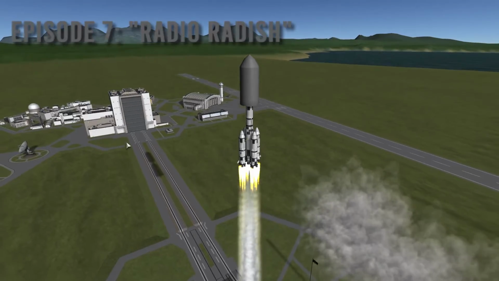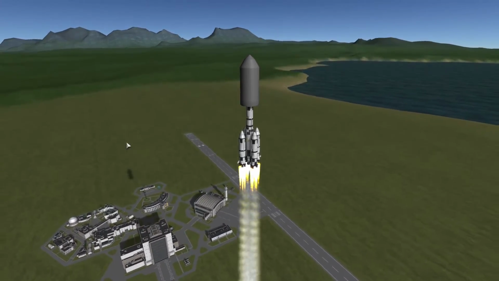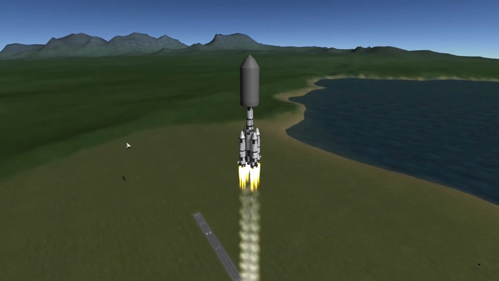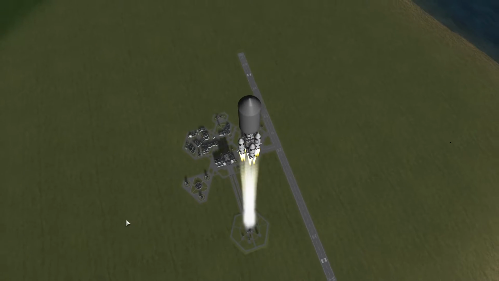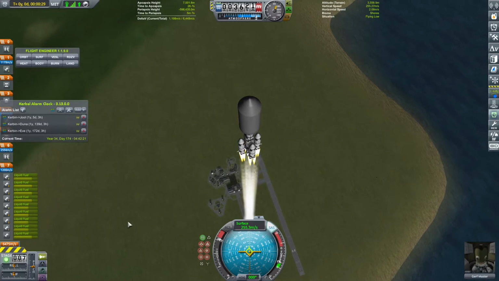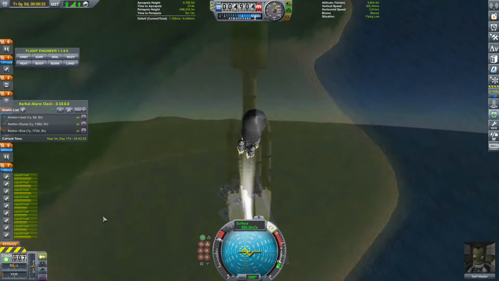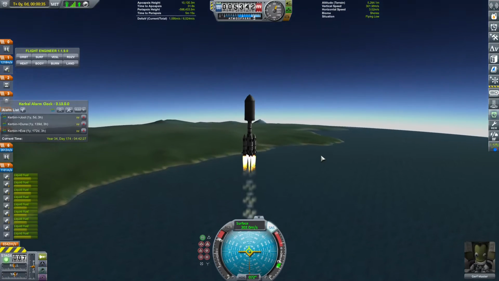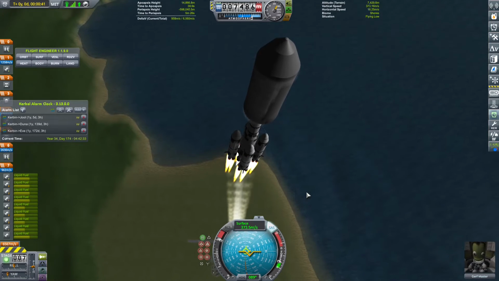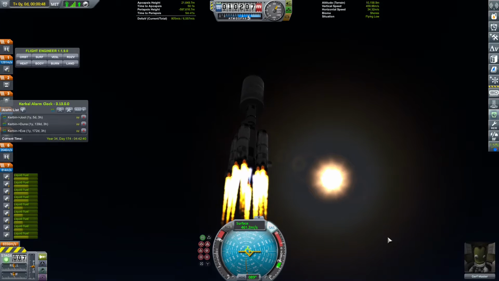It is Radio Radish, and on this one we are starting our new Minmus base, which is going to be called Space Base Cabbage. So it's going to be a bit of a space base colony, mining sort of area that we're going to do. So here's the first part, which is Radio Radish, a radio comms tower, which I'll be honest, is kind of pointless really. I don't really need it, but I thought a comms tower would be something you'd have for a space base.